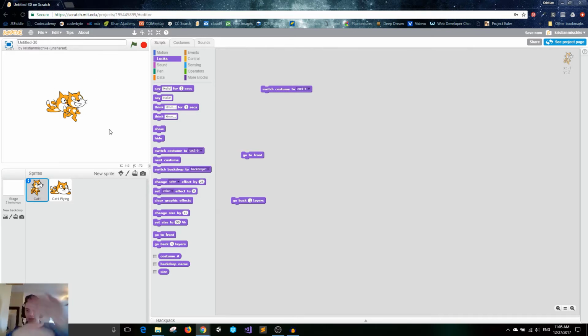So they're all kind of in a layer. And if you do go to front, then it jumps to the front layer so that you can see it. If you go to back, then it will go back a layer. Now, do notice that when I click on the flying cat, it has no scripts. But when I click on cat 1, it does have scripts. This is because each sprite, which is an object basically, has its own scripts. So they can all do different things. Alright, so we can go back one layer and it goes behind him. And if you ever need to send it to the back, you could just send it back like 1,000 layers if you've got that many sprites.